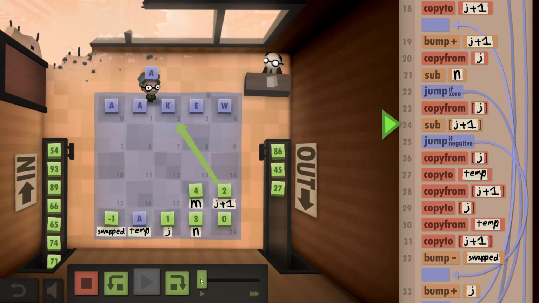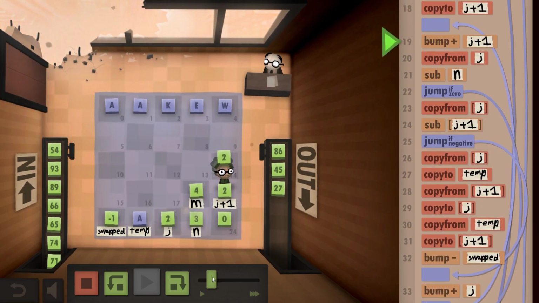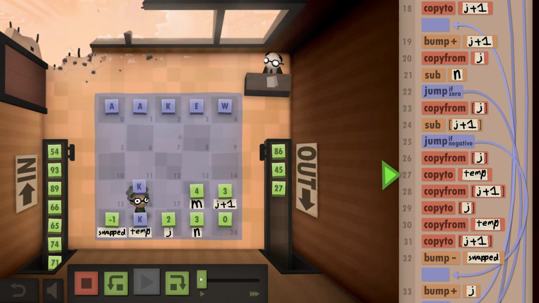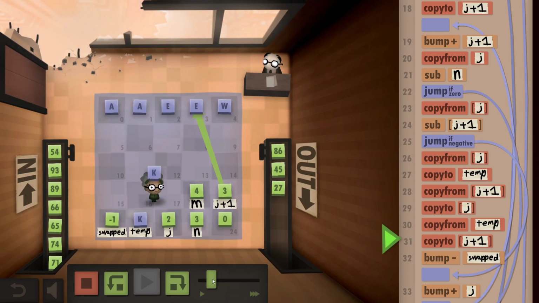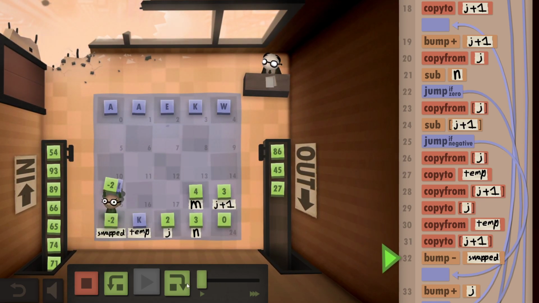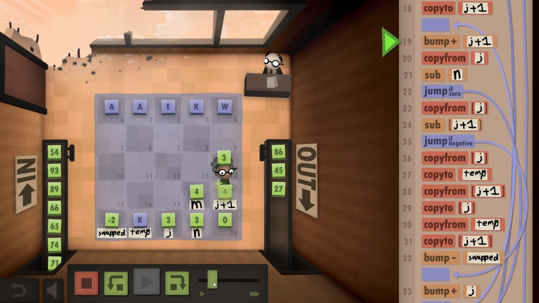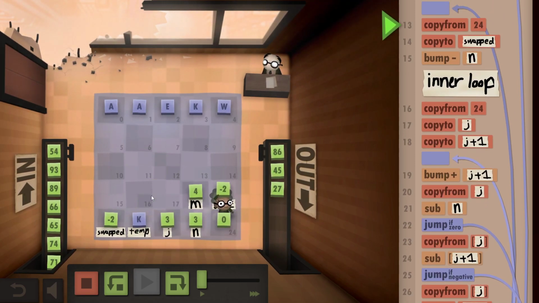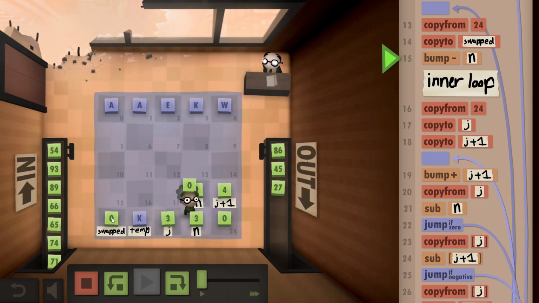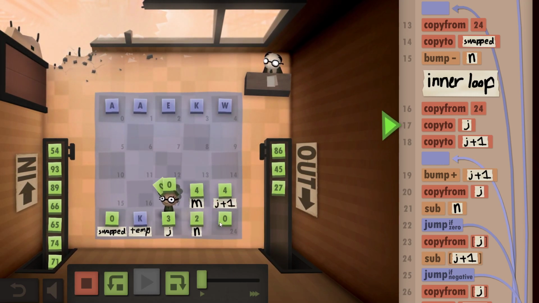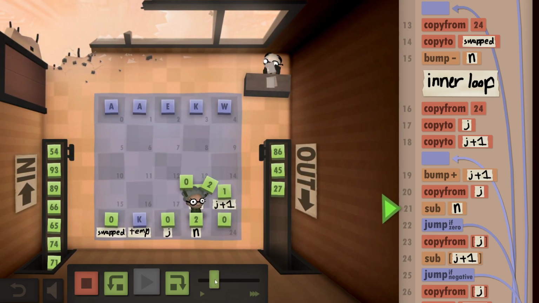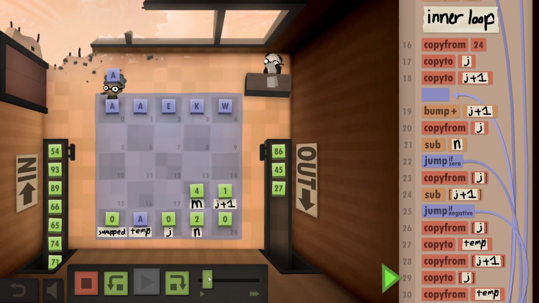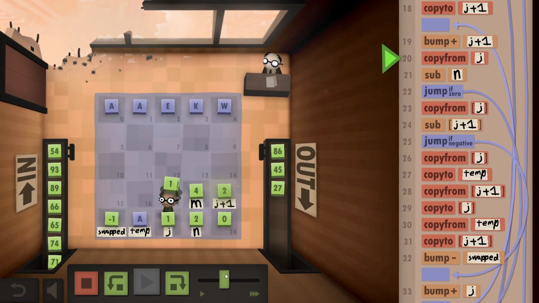And so now it's going to compare the A and the K, decide there's nothing it needs to do about that, compare the K and the E, decide there is something it needs to do about that, go ahead, put that down, make the swap, decrement swapped, right, and so then it does this, makes this comparison, that's 0, so it goes ahead and copies 0 into swapped. It should reset J and J plus 1, and it then goes ahead and makes that comparison. Oh, crap. Okay, that's bad.